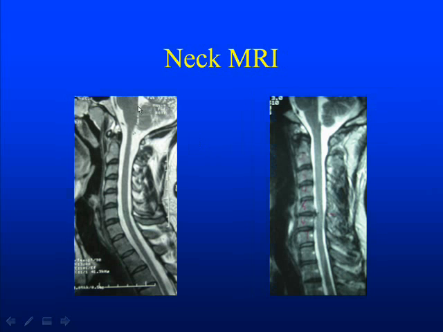X-rays are great for looking at bones, but in the neck it's a lot more important for us to actually see the nerves, and that's where MRIs come in. Here are the second, third, fourth, fifth, sixth, and seventh vertebrae, with the normal discs in between. We can actually see the spinal cord as it comes down here, and then the fluid in front and back of the spinal cord, which protects the spinal cord.